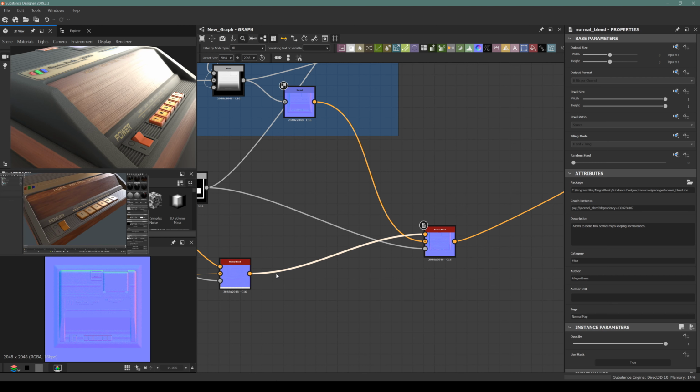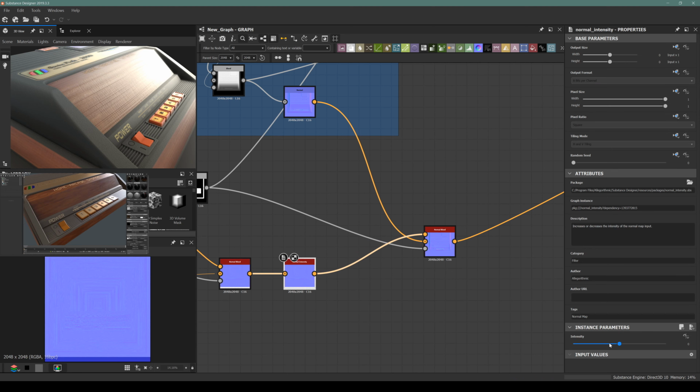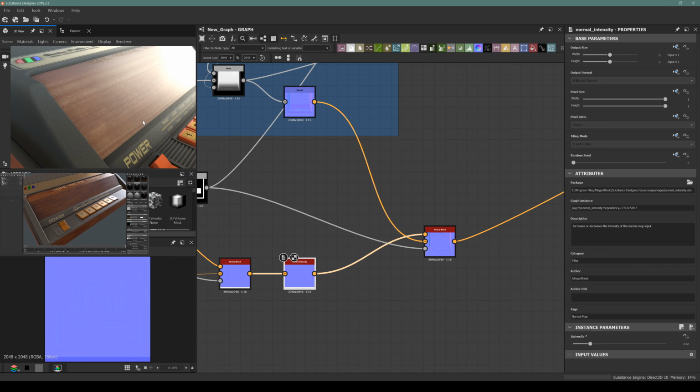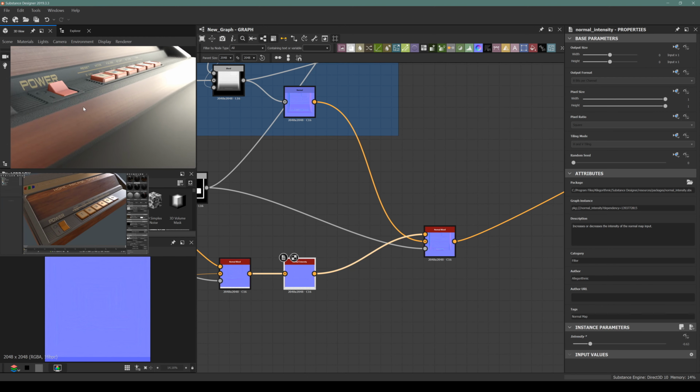Now I have the wood normal detail together, so I can add a normal intensity node to this one, and I can adjust the intensity of the wood together, because these woods are not real woods and they are not meant to have exact wooden details, but having them a little bit of normal map details makes me happy to see that way.